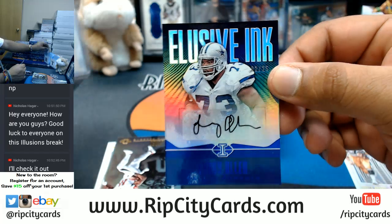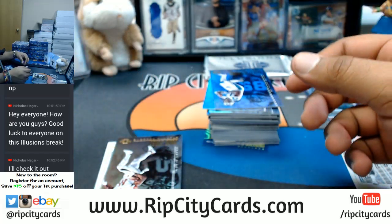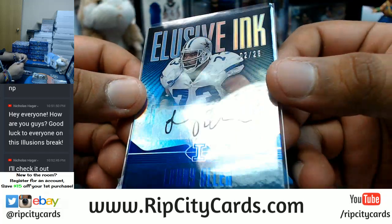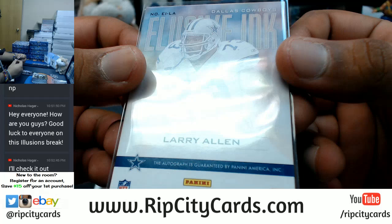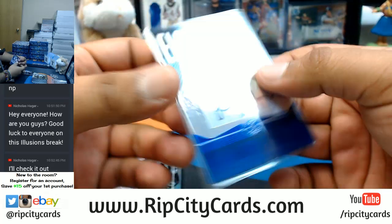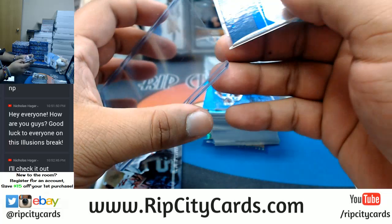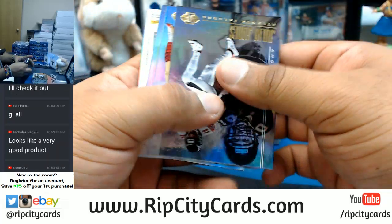Make sure you click the live button so you are seeing it, you know, as close to real time as possible. Sorry about that. To 25, Larry Allen of the Cowboys. No damage done. Thank God. That would have sucked. Corners are Gucci. There you go, Cowboys. It's nice stuff. It's nice stuff. I cannot swag. I am not allowed to do that for eBay breaks.